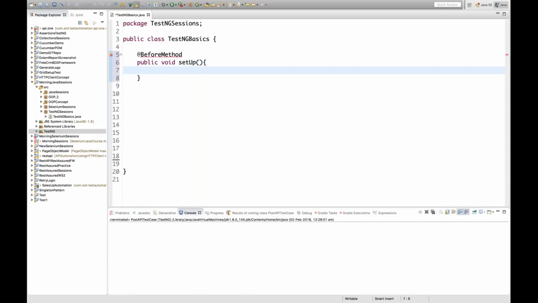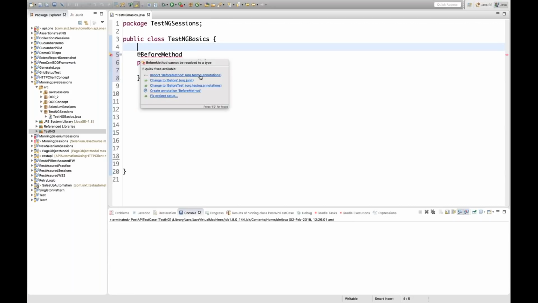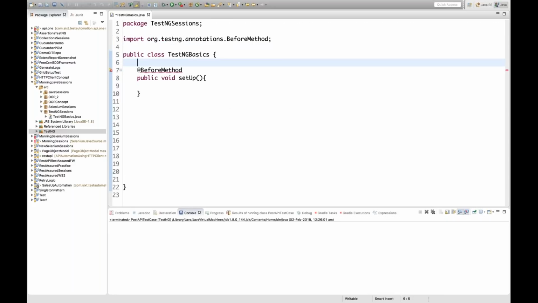Before writing my test cases, I'm going to do some setup, to prepare my system. You can use any method name, but generally we use setup. And @BeforeMethod is available in TestNG, so you have to import it from TestNG.